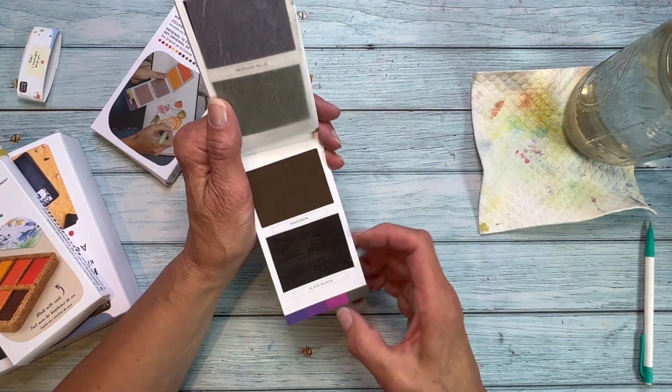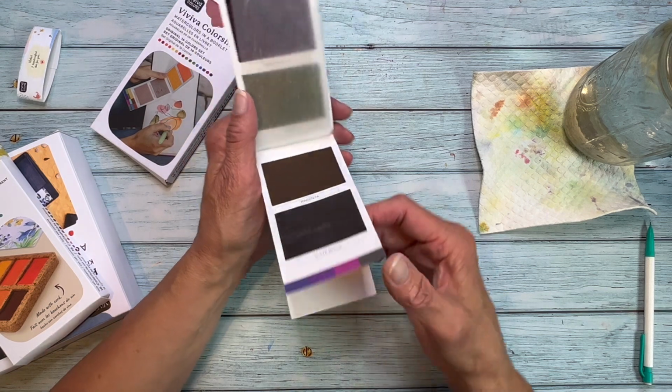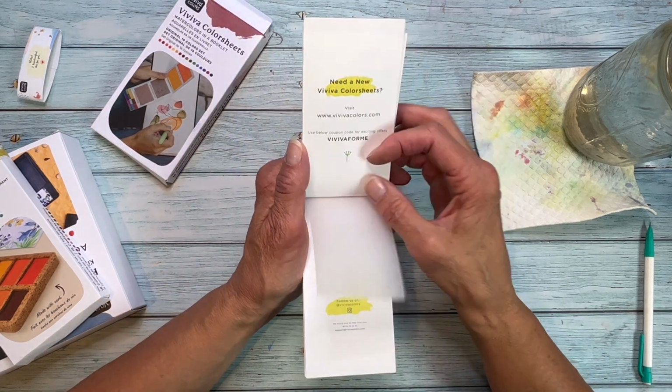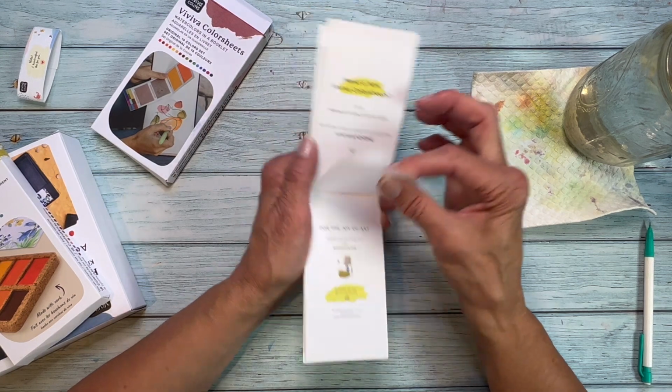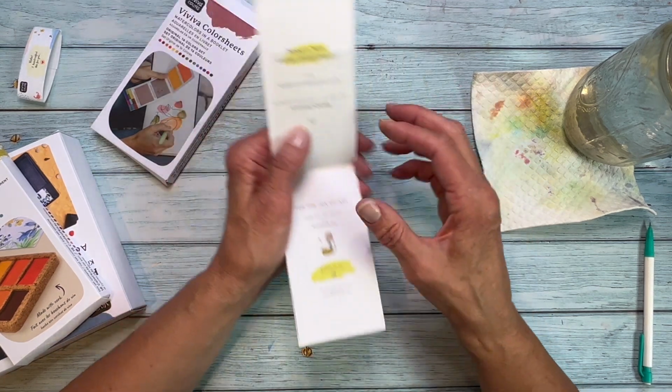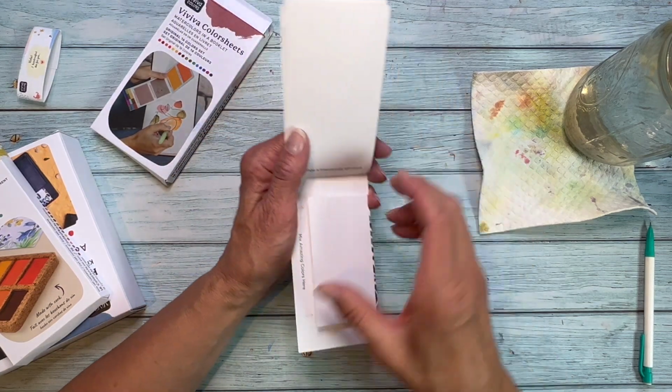It comes out magenta. And finally the slate black. And it's a really nice black. It's not flat. It's got some dimension to it. Now, none of these will be granulating, but they are all really vibrant and really transparent. So here is their website in case you need more color sheets.